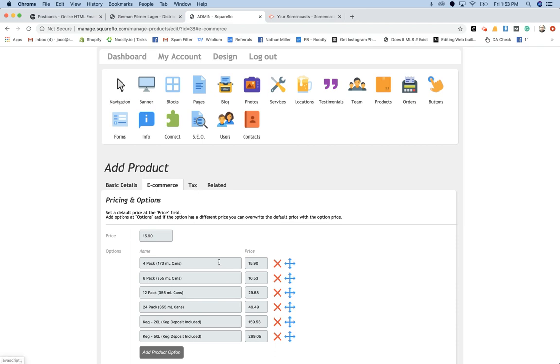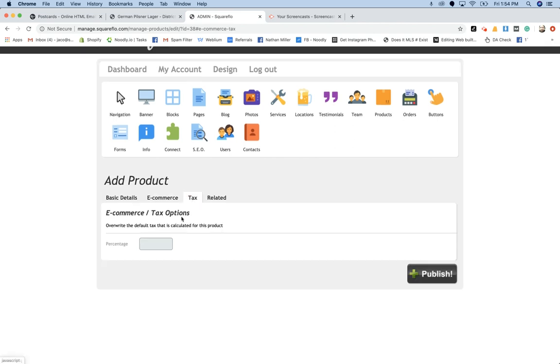And then if this product for some reason has special tax rules, for example, so this site has base tax rates set. And in this case, it's $0 because they include the taxes in the price. But with some of our other clients, they might have a tax rate of 11% because we're based in Saskatchewan, and so we're charging PST and GST. So your taxes you set up under the orders module in the tax options. So once you have your taxes set, if you do happen to have a certain product that has special taxes, you get to overwrite the taxes right here. But this is very rarely used. However, we do have that option.